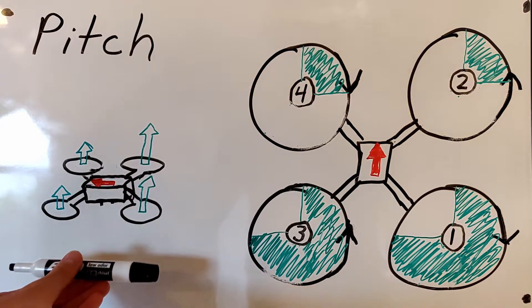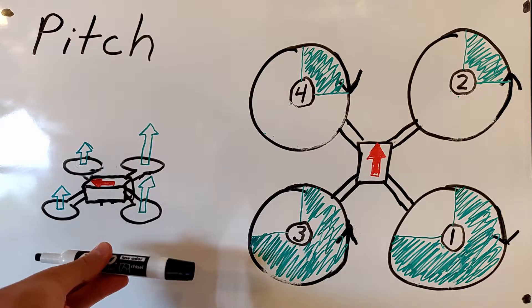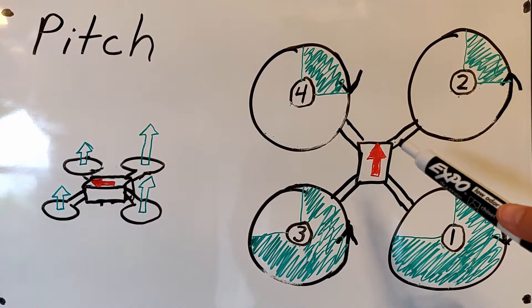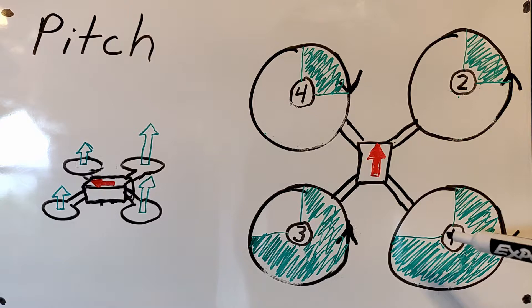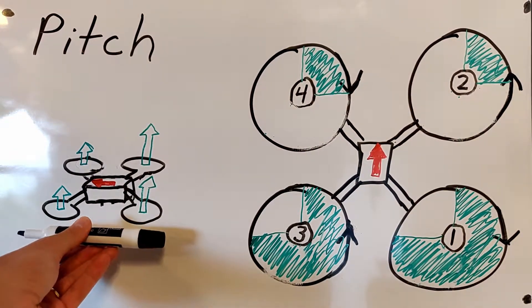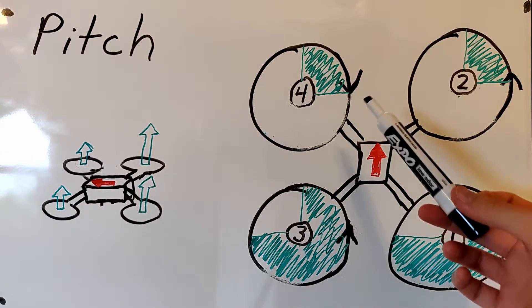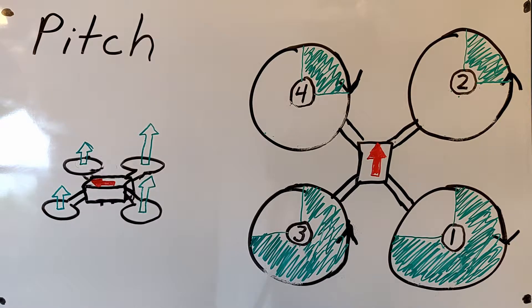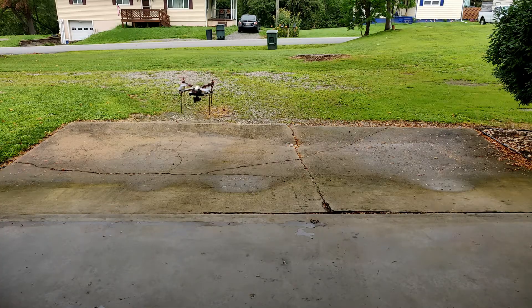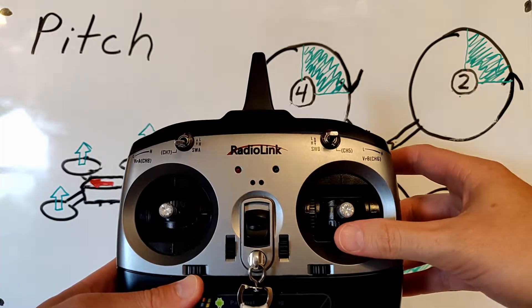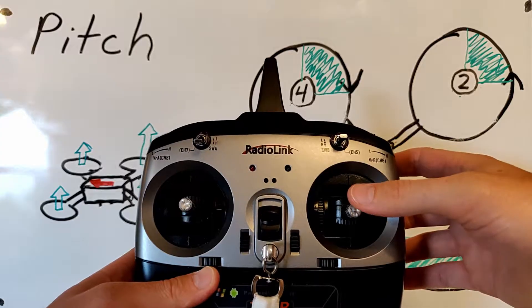Pitch means when the copter tilts forward or backwards. In this example we're going to have the copter pitching forwards. So if we look over here at our diagram the front two motors have spun down and the back two motors have spun up. Since the two back motors have a greater lift than the front this will cause the craft to tilt forwards. Again the torques in this example also equal out so we will have no yawing. Since the quad is now tipped forward some of the lift will be changed into forward thrust and propel the quad forward. In order to pitch the craft forward use the right stick and push it upwards. To pitch back use the right stick and push backwards.